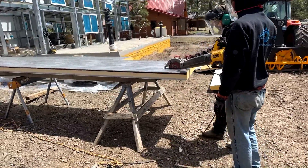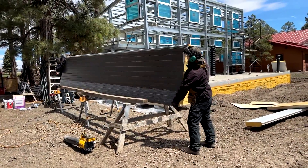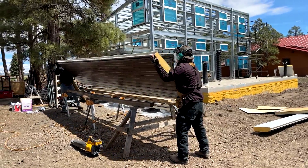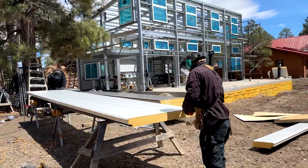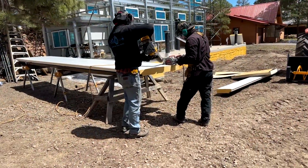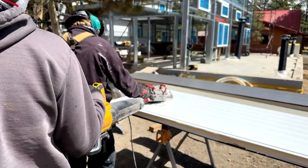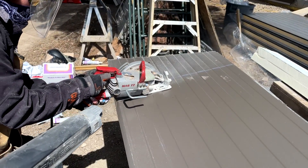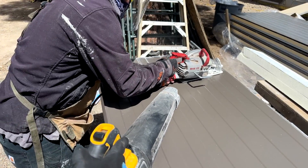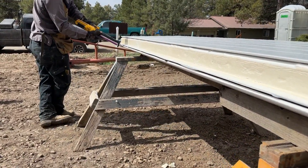This is the first panel to be installed on the west wall. For all starting panels, snap a line and cut off one of the edges as the drawing dictates to have a straight cut to start the new wall segment. Here we are cutting the exterior side of the panel first — you can see how deep the cut goes — then we flip the panel, snap another line on the interior side, and finish the cut. At the top of the panel we mark and cut both sides again to match the roof angle.